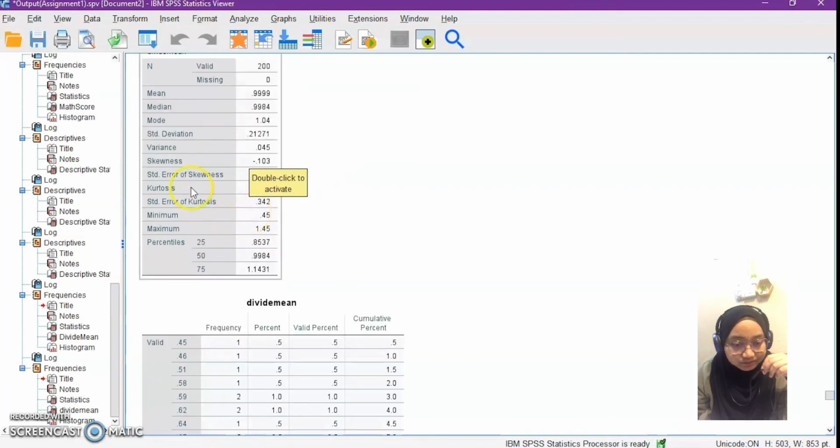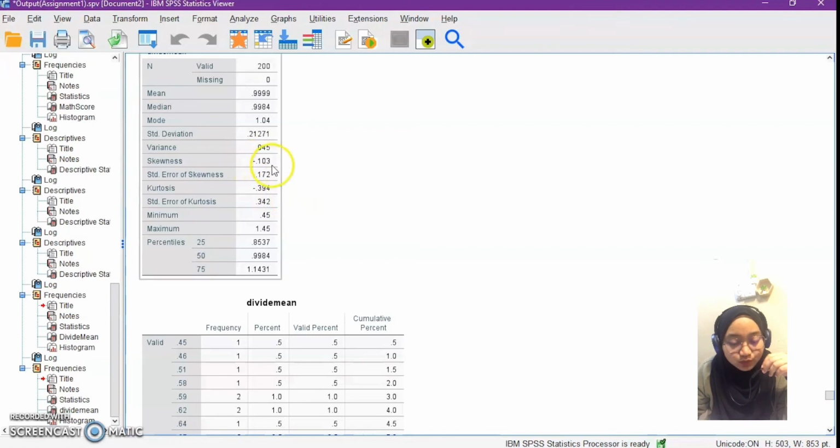And for the shape of the distribution, we can see from the skewness and kurtosis values. The skewness value is negative 0.103 and the kurtosis value is negative 0.394.